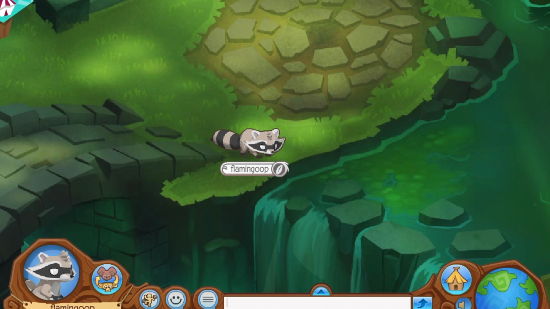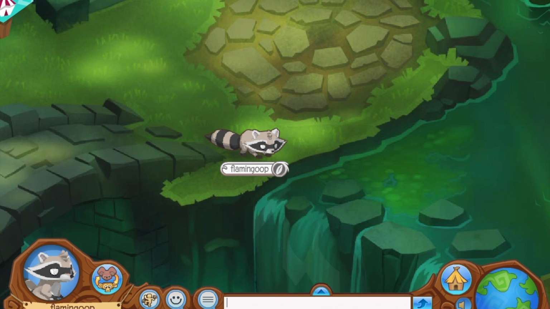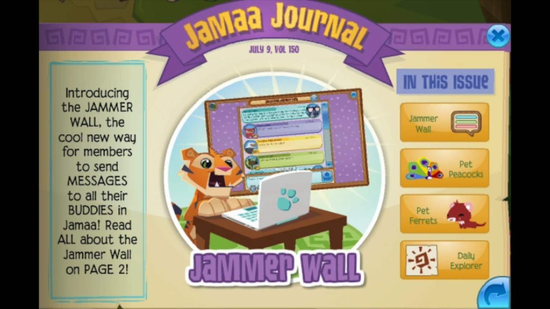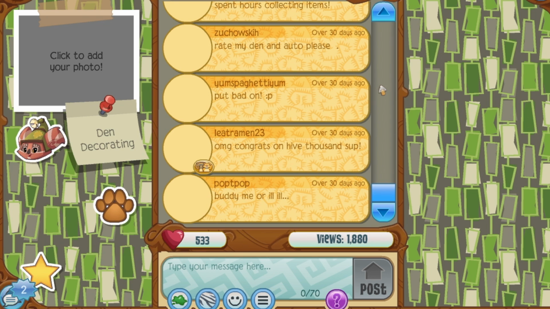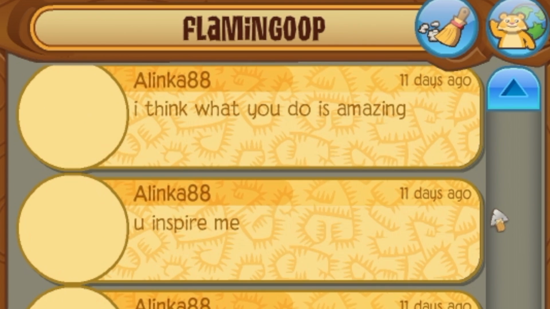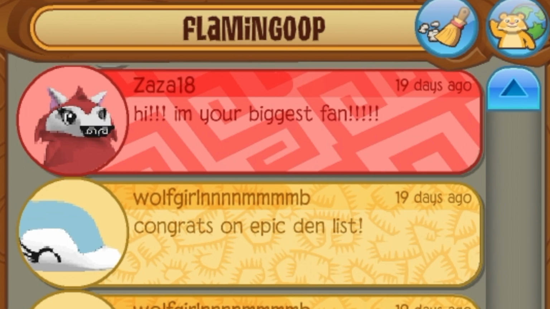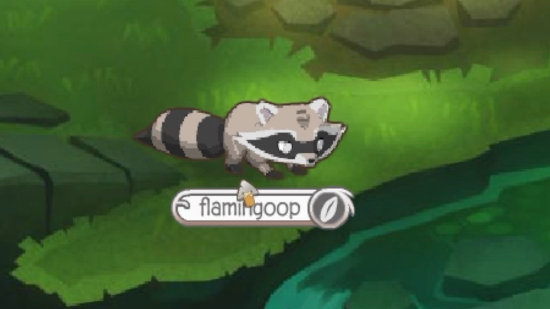And the first one is from Hines_Pokemon on Instagram. These are all on Instagram if I don't specify, by the way. And they said that the Jammer Wall is actually a great way to list some items that you're looking for. That way when you're in Jama, just say, take a look at my Jammer Wall and see if you have any of those items. It's pretty similar to the Pegasus trading post, where it'll always just be there and they can see the whole list of things that you want. It'll make trading a whole lot easier.